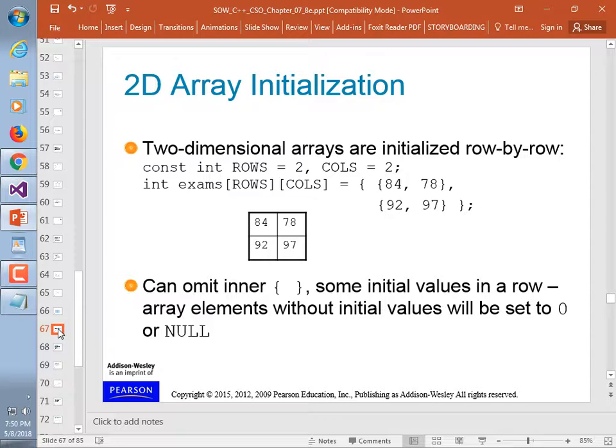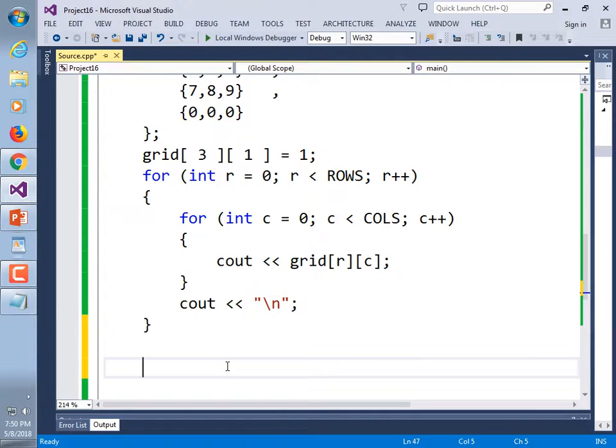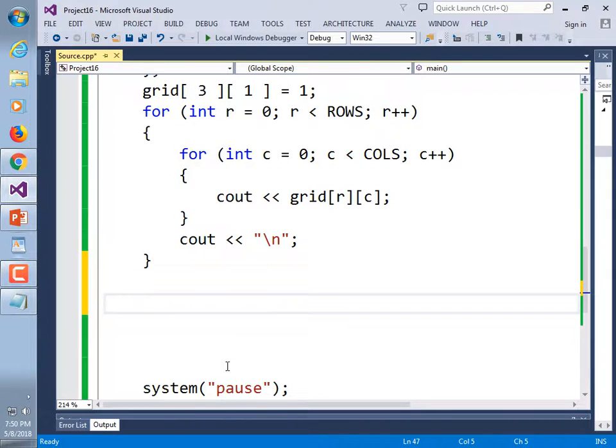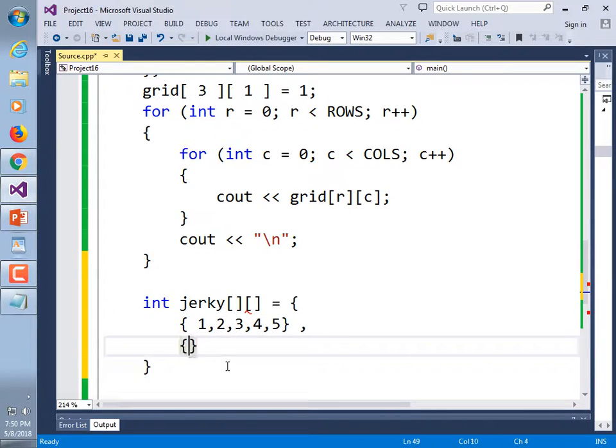Alrighty. There is some weirdness you can do with arrays. Let me show you what I mean with two-dimensional arrays. I'm going to create a really jerkazoid array. Int jerky, two pairs of square braces equals curly brace, and then another curly brace, 1, 2, 3, 4, 5, end curly brace, comma, 4, 5, 6.